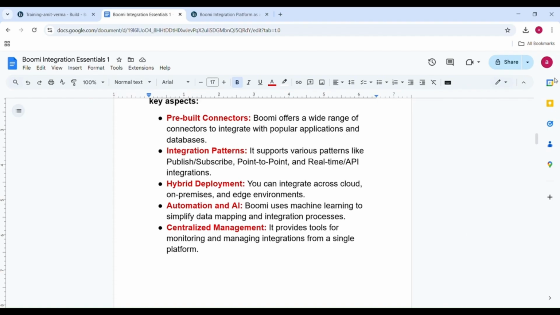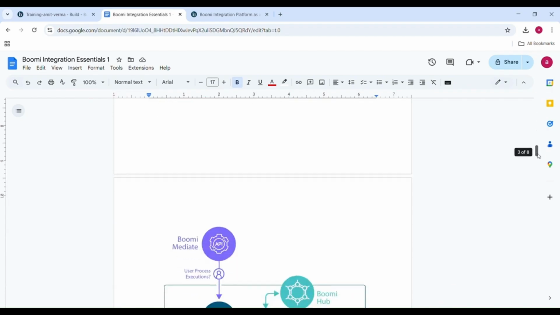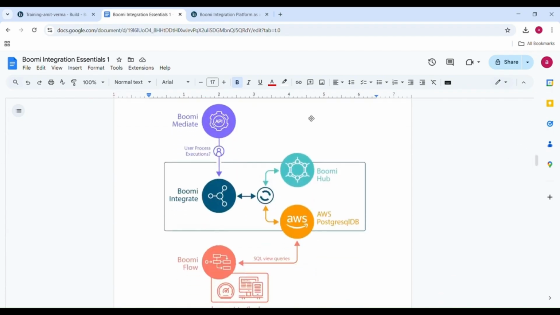नेक्स्ट पॉइंट आप देखोगे, ये देखो डायग्राम है, Boomi मीडिएटर के रूप में काम कर रहा है यहाँ पे थ्रू API, ये इंटीग्रेट हुआ है। ये देखो सोर्स पॉइंट है, ये डेटाबेस है जहाँ पे डेटा आपको स्टोर मिलेगा। Boomi provides option for store data also through Boomi Hub. We can create a model here also, and that is an AWS PostgreSQL database.